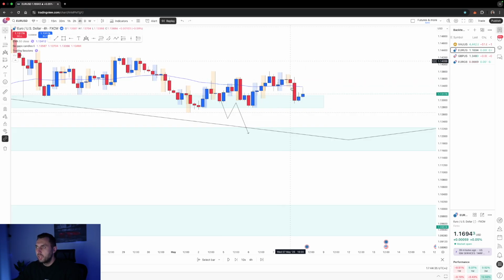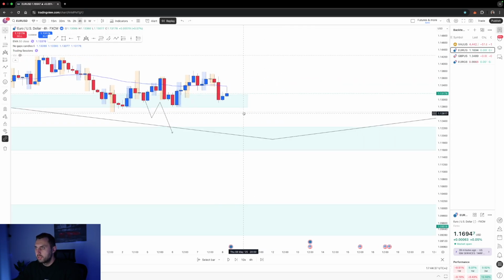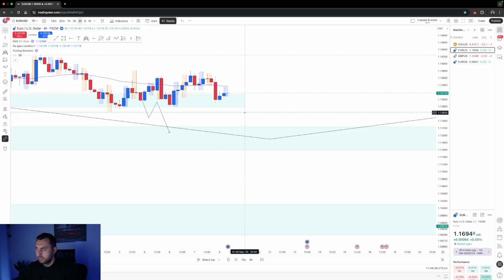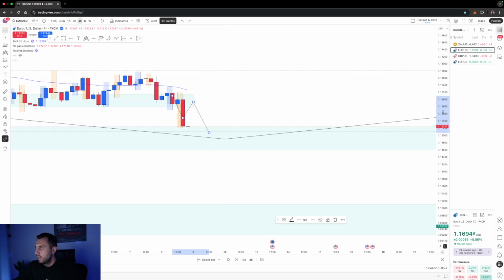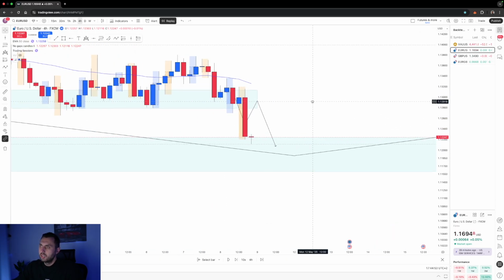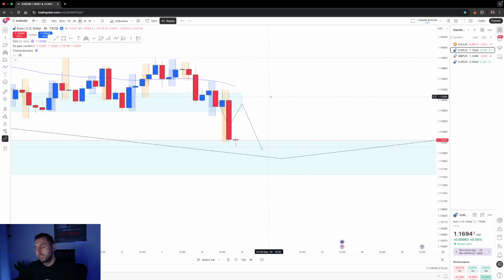So I would not take this trade until it breaks here. It also depends on the hour, and right now we can see that it pushed very, very hard, something like this. We will see if the price reaches here and if we enter a short, but let's see exactly everything. If it gets there, it pushes.